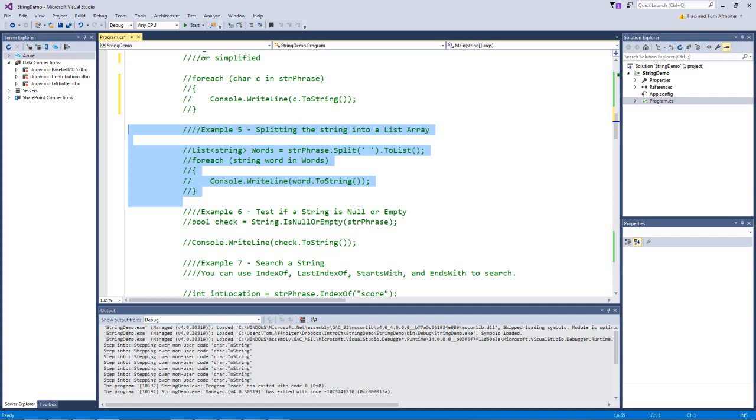But in order to do that, I need to tell it what character I want to break it apart on. This is very powerful. I use this all the time. In this case, I'm going to break that giant statement out, the start of the Gettysburg Address, by spaces. And then once I break it apart by spaces, I'm going to use that foreach method we just talked about to print it back onto the screen, but by word. So I'm breaking it apart by word, not by character here. So let's uncomment it and let's just look it over.